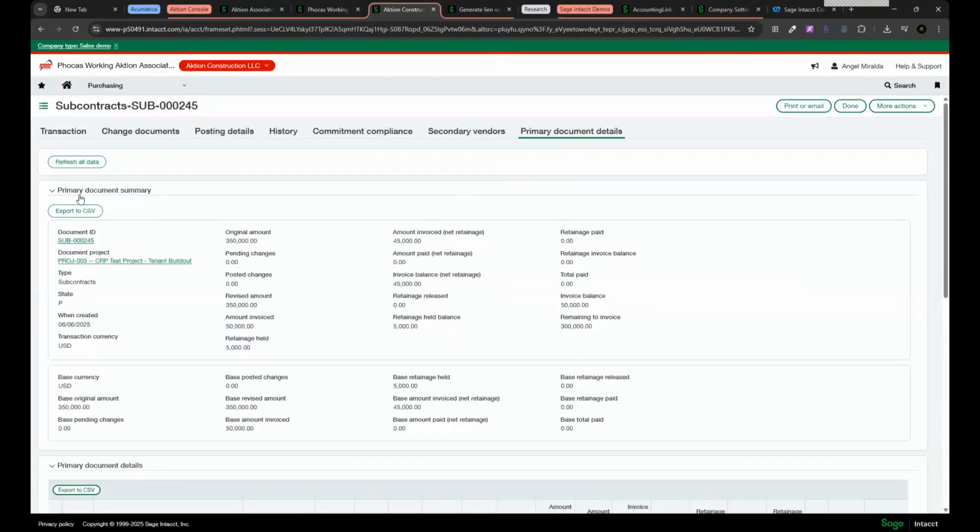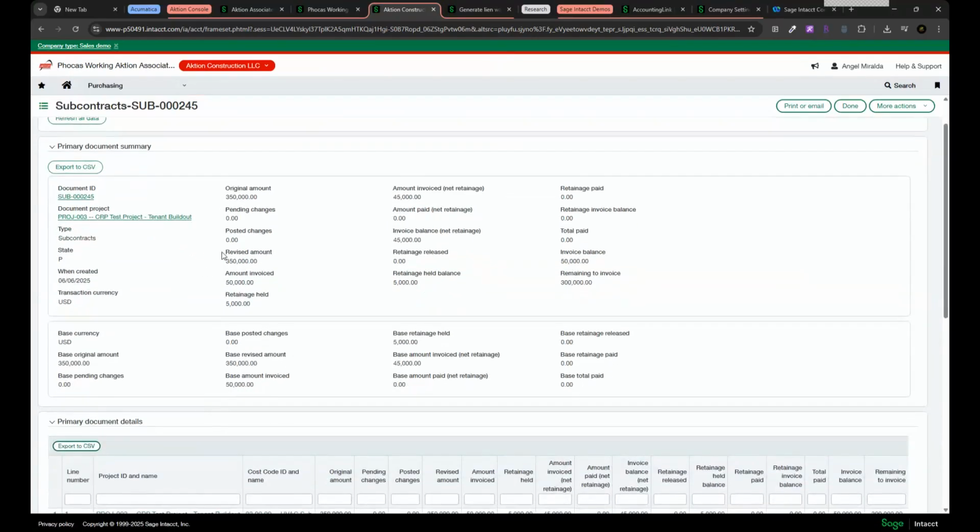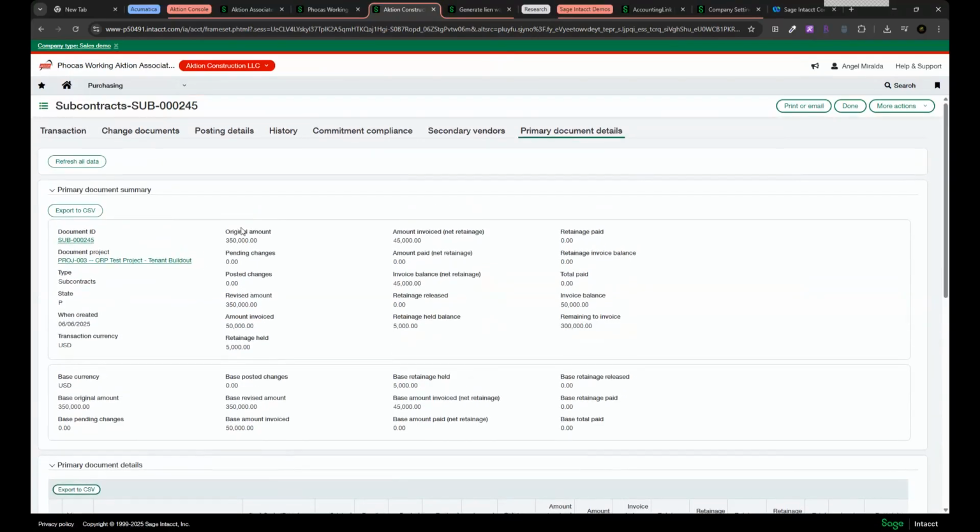And now we'll see that we can see our primary document details with the original amount, the state, the type, the transaction type. We can see our document project. We can see the amount that's been invoiced, the retainage that's held, the remaining balance to invoice.